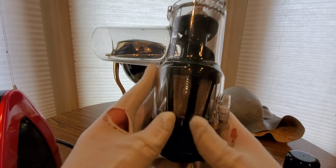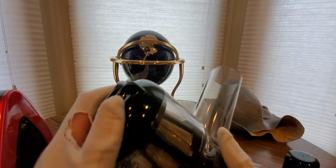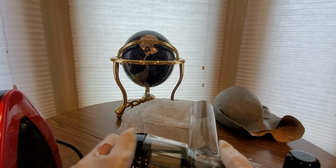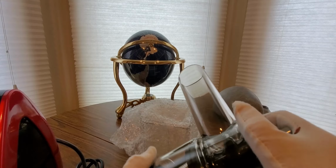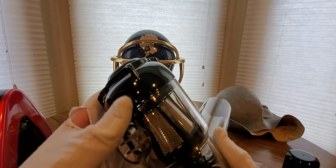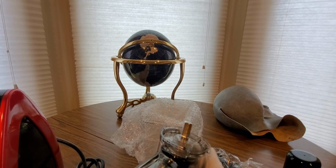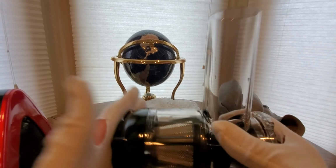Oh, this is nice, really well made. You have to give it a good rinse first. Just make sure you always wash your stuff before you use it. Comes out like that. That's how you clean it. We'll get into that in a few, but really easy. Easy peasy. Oh, because I didn't lock it in. Gotta lock it down sometimes.